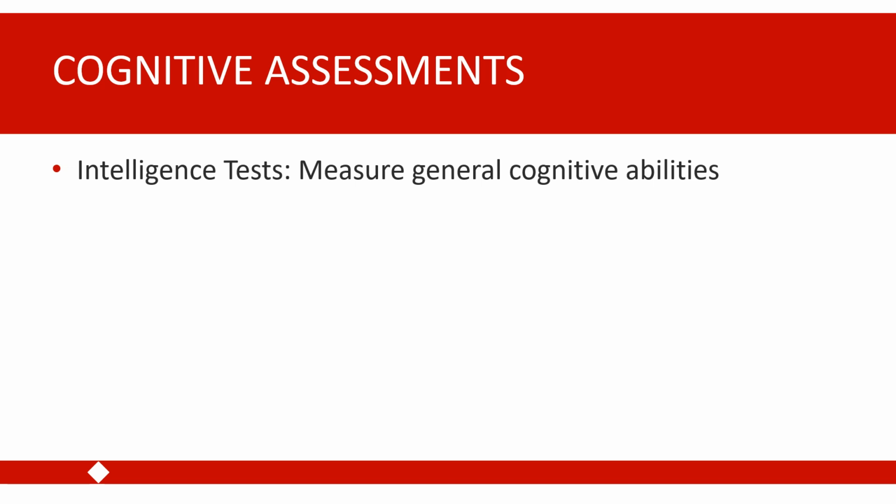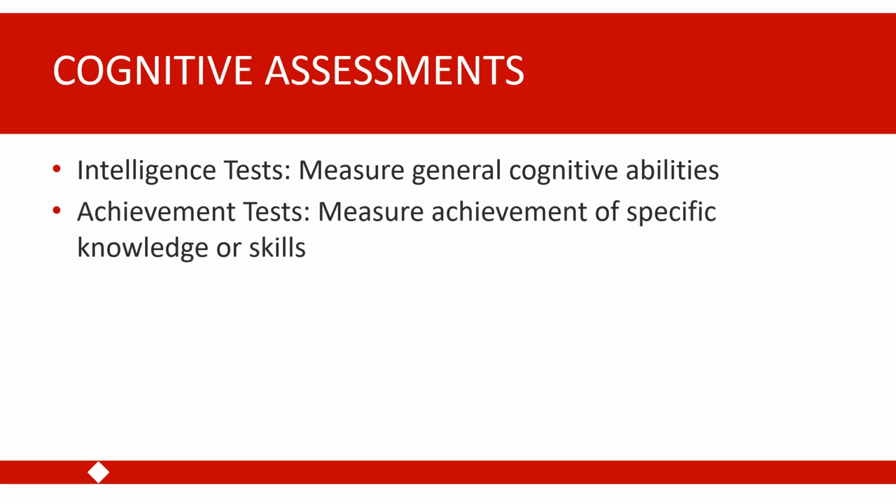An intelligence test is designed to assess the kinds of cognitive abilities that are not necessarily dependent upon educational experiences. So you're not necessarily explicitly taught the content of an intelligence test in the classroom. In contrast, an achievement test measures whether an individual has achieved specific knowledge or skills. Depending on an individual's age and level of education, this might include some ability to read or conduct basic arithmetic.